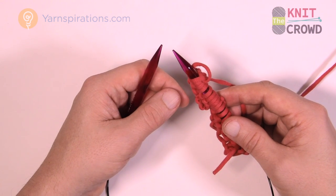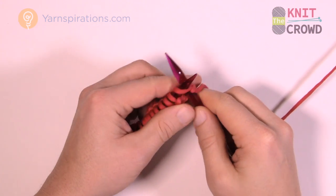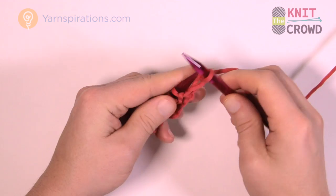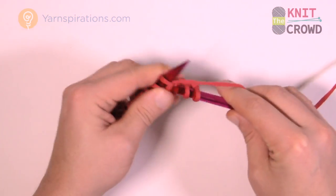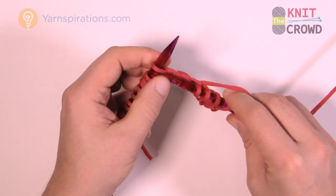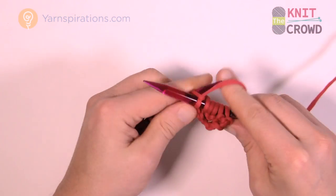When you're ready to move on, row number three is just a straight knit as promised — every other row is just a straight knit. Make sure the yarn is behind first when you start your knit and just go all the way across. Every other row you get a mental break — just speed along. It's every other row that you have to worry about the purl in order to create that basket weave.